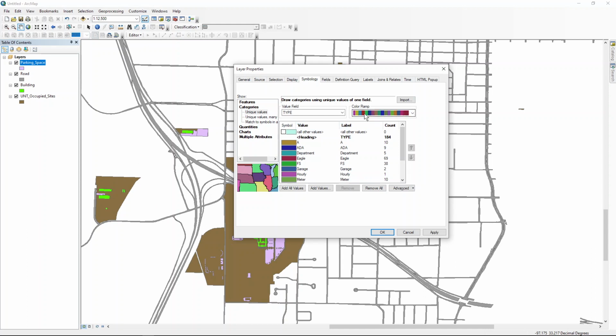So yeah, we've got the color ramp done. We've got this unchecked, and all of these are different colors. I don't really like it too much because this green is too close to this green, but it's going to work for now. Same with the Eagle here. This color here is too close to this color here, and I'm not going to go back through and change the color ramp just to fit that. But that's something you need to keep in mind for your own maps. When you start creating these, you want to have different colors that stand out from each other.